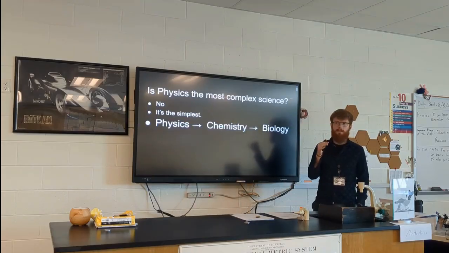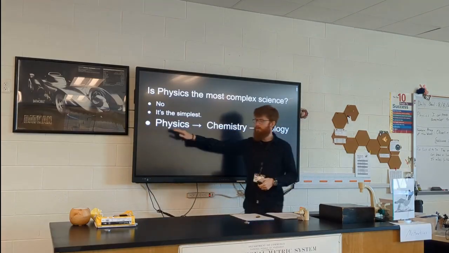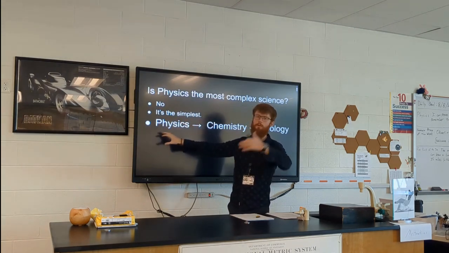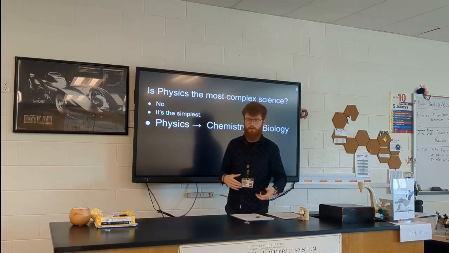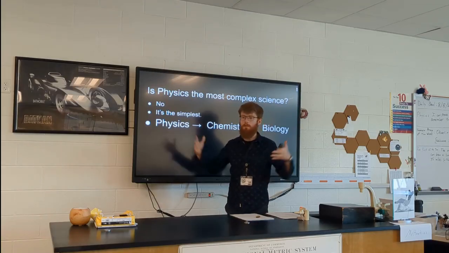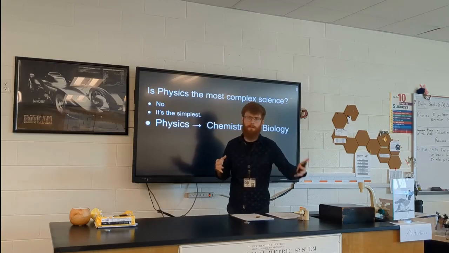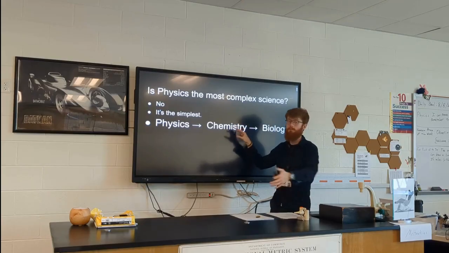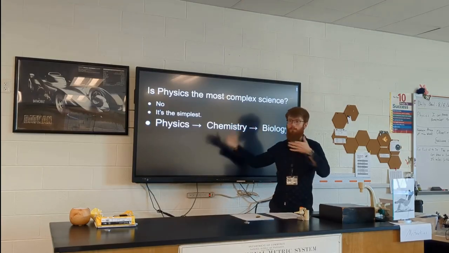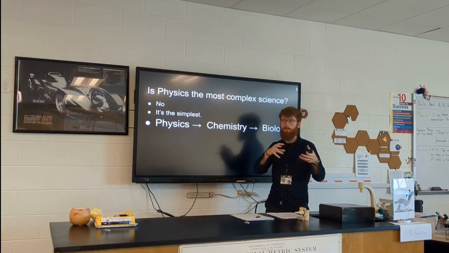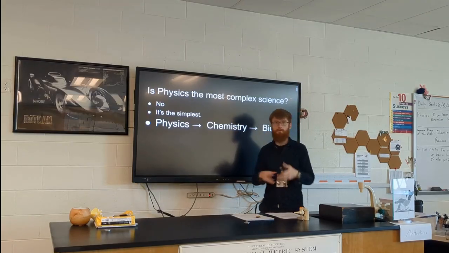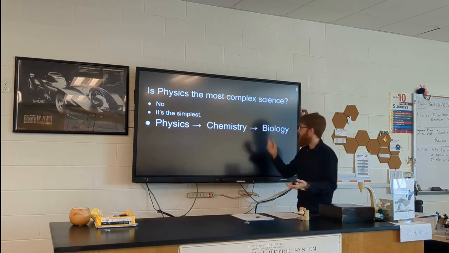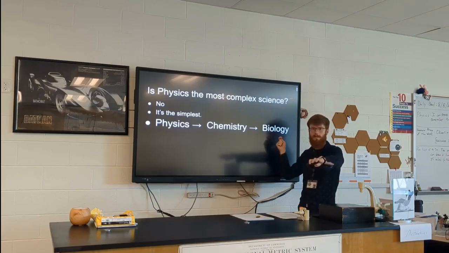You can kind of think of the system of science like this. We start with physics. That's the simplest science, all about particles moving through space. If you get enough of those particles moving through space at a time, then you start forming elements and compounds, and you get into chemistry. Chemistry, while some people find it easier than physics, is technically more complex because there's more stuff going on at one time. Then if you get enough chemicals going on at one time, then you start forming living organisms, and then you're back into biology, which you've already taken and passed.